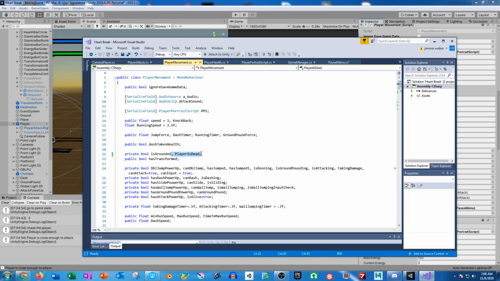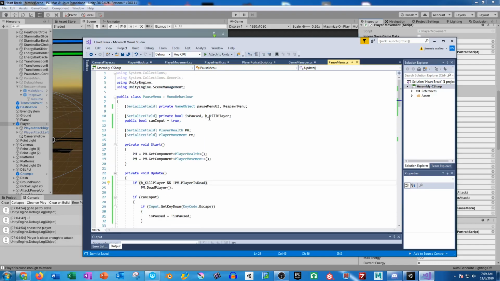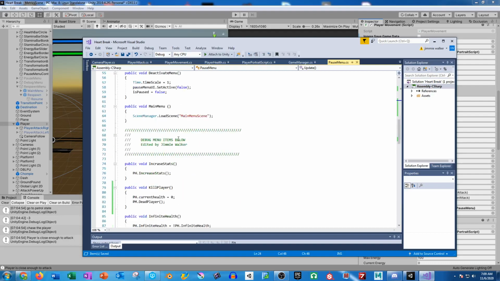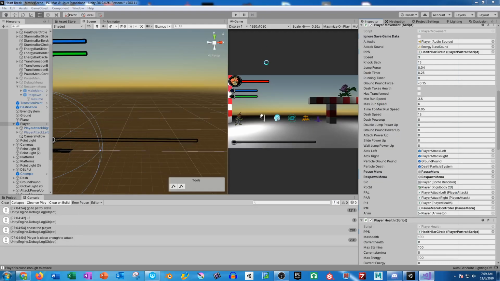So I'm going to copy this. I'm going to slap that right here. Save it. Say player is dead. So if we were doing kill player, which is true, and we're saying that is false, then we will go ahead and call it. We'll keep calling it until the player dies. And then up here we have kill player, so let's make sure that that is set to true. No, it is not, so we need to say bool kill player equals true. So once we set this to true, it'll keep calling it until the player actually dies.